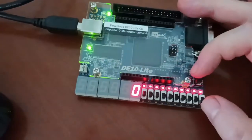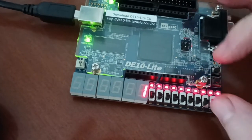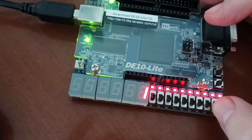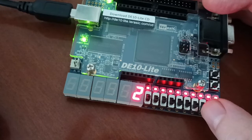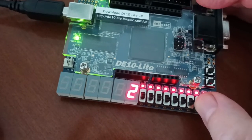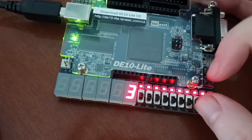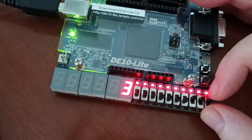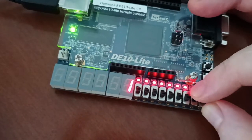So if one bit is 1, 1 plus 0 plus 0 is 1, and the output of the full adder is 1. If another bit is 1, 1 plus 1 plus 0 is 2, and the output of the full adder is 2. And if the third bit is 1, we have 1 plus 1 plus 1. The result is 3. So I put down the switches.